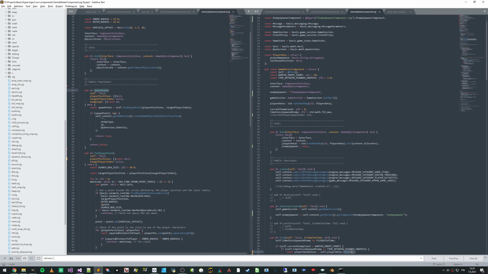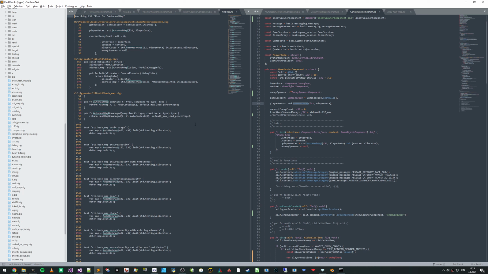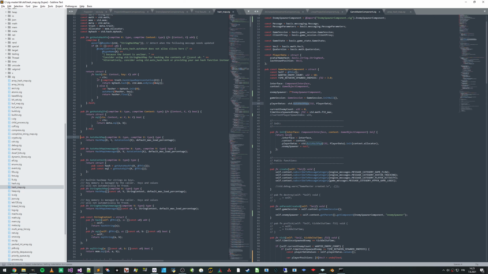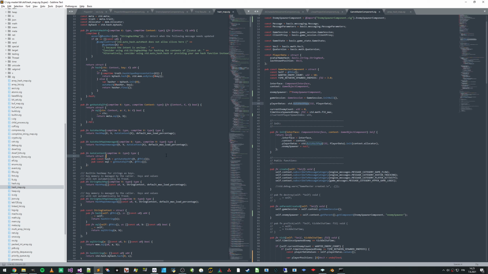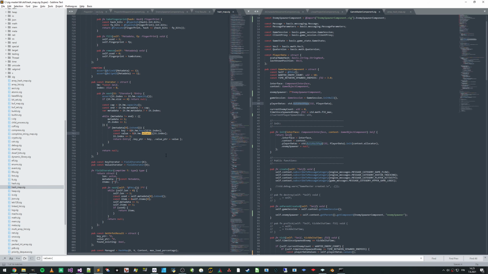Player data. It's an auto hash map. It returns a hash map. Values.